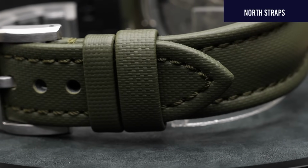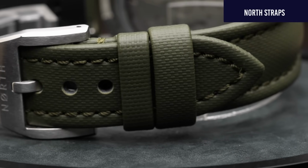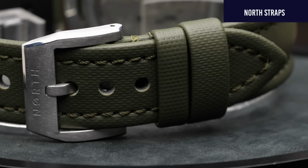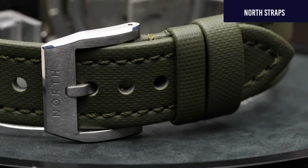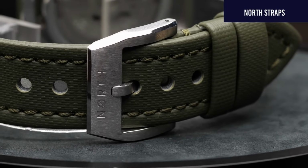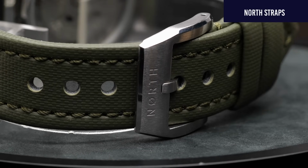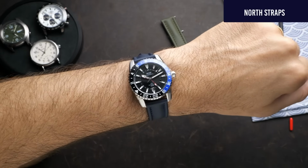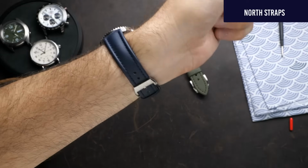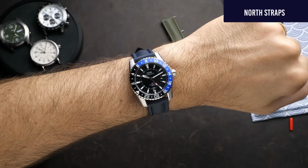What I do really like about these straps from North is that they feel very high quality, and yet they're coming in at a price point of only $48, which is definitely on the lower end for one of these Artem style sailcloth straps. North also put a lot of work into the buckle on this strap, and that is a distinct feature of this strap from North. Again, the sailcloth strap itself feels like it's going to be very similar from brand to brand, but the buckles and the hardware is something that each brand tends to customize on their own. And North has a very high quality, very well finished steel buckle on this strap that really elevates the look of it.